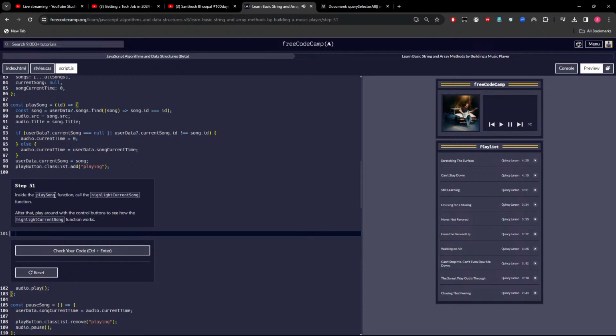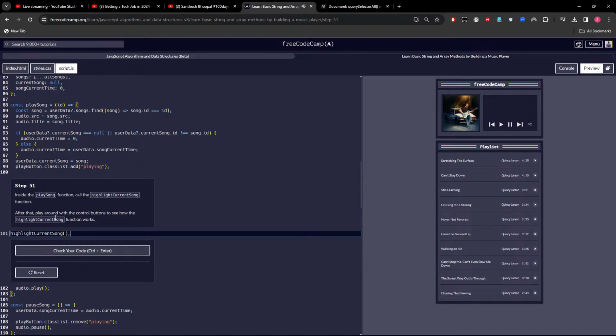Inside the playSong function, call the highlightCurrentSong function. So we're inside the playSong function. Okay, we're going to call the highlightCurrentSong function.